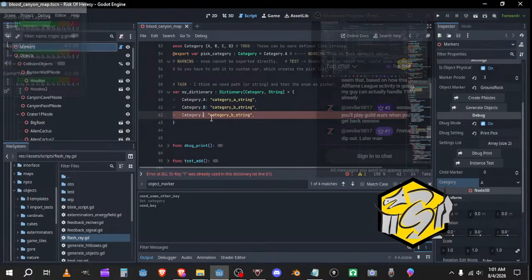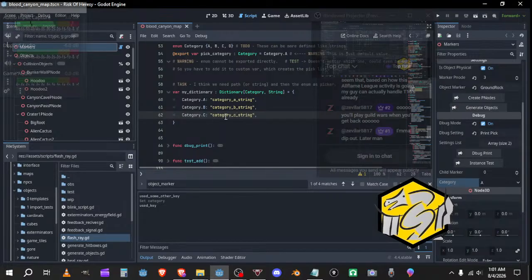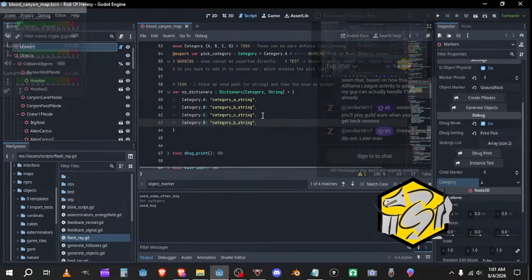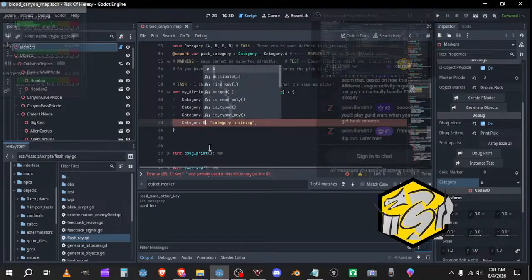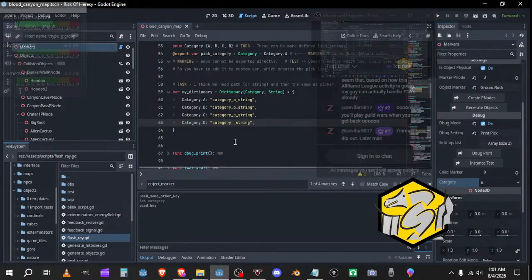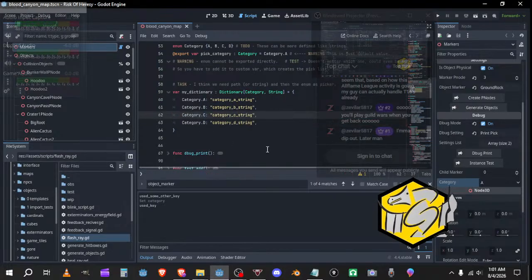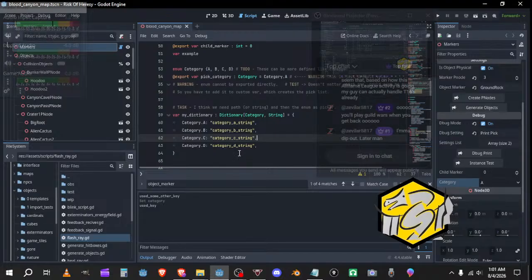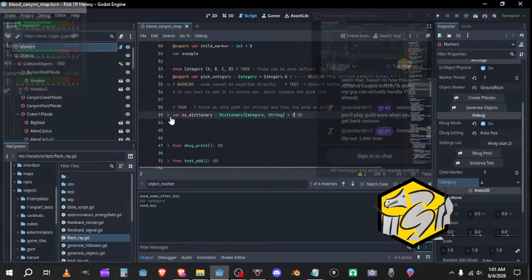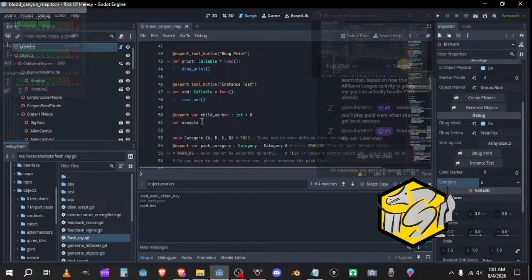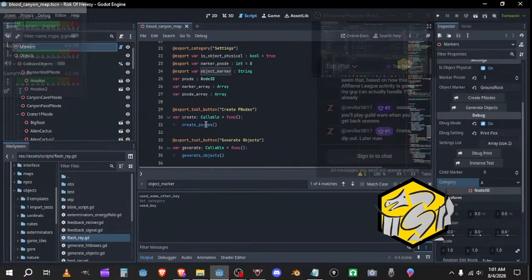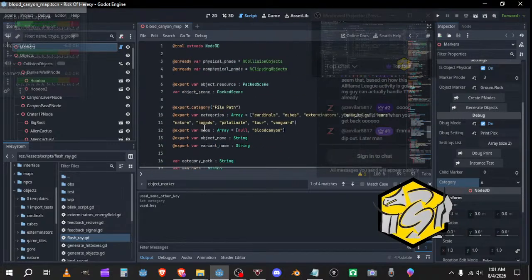A, B, C category. C string, that's hilarious. I'm so mature, I'm sorry. Category D. Readable logic is really important when coding, because if you can't understand what the heck is going on, that makes it way harder.